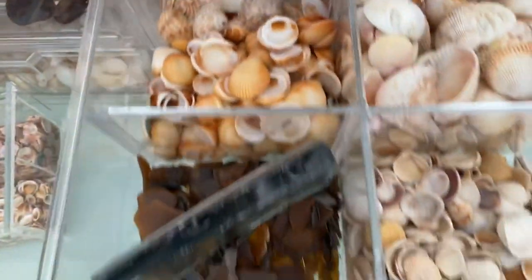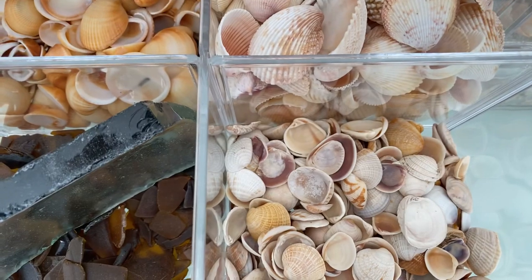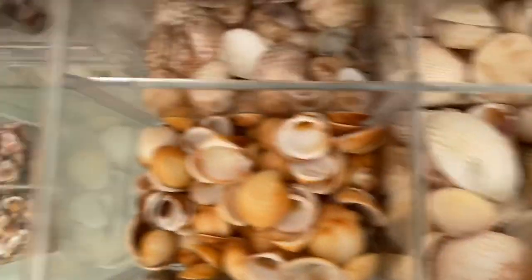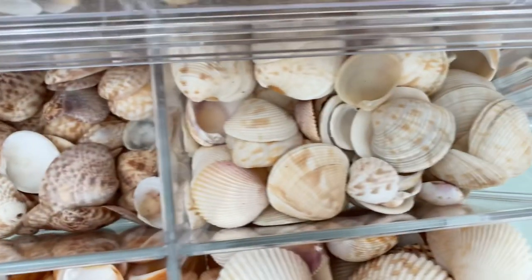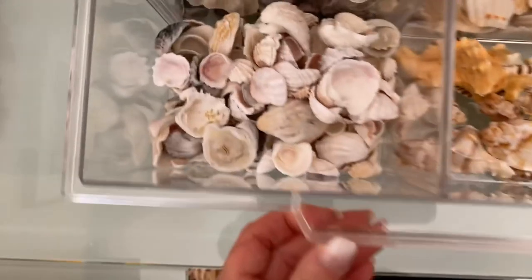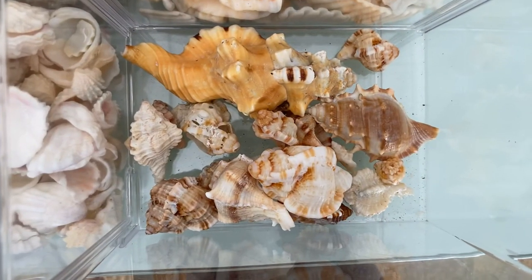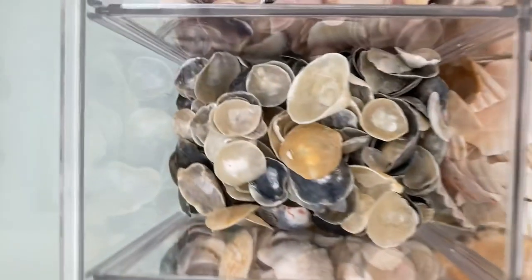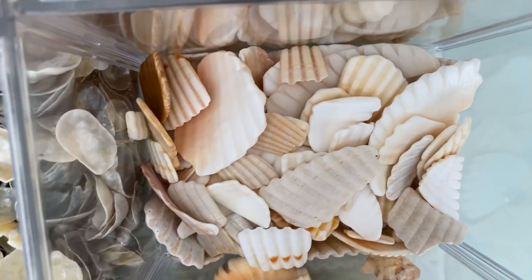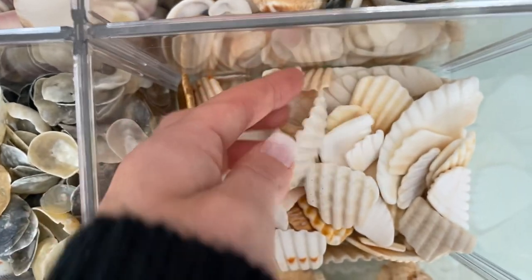And then we have cross-barred Venus Snails, Spectral Bittersweets, Orange and Striped, Florida Prickly Cockles, Calico Clams — and these are called Lady in Waiting. This is the Florida Spiny Jewel Box. These are a mix of murexes and drills. Here we have Jingle Shells. Next are Waffles — that's my nickname for them. They're broken pieces of shells, usually all cockles. I think they make good arts and craft projects like rooftops, shingles, shutters.